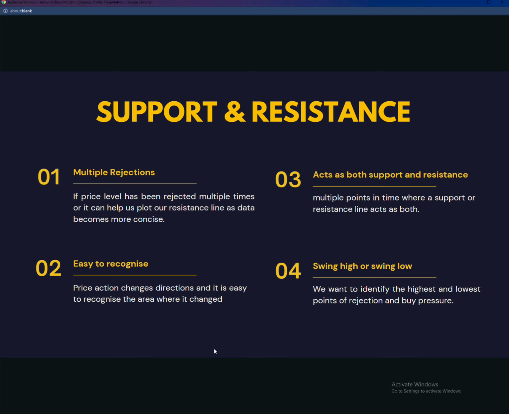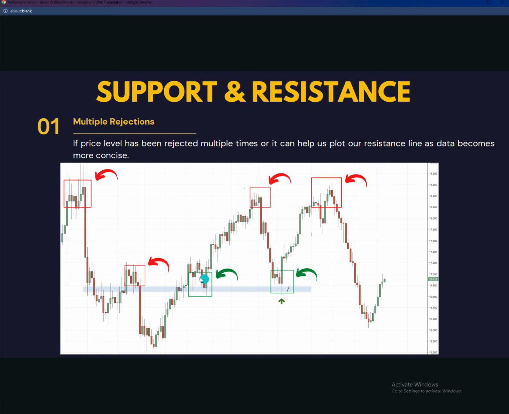Seen in the graph, I plotted areas where sell pressure is too high in the red boxes and green boxes where the buy pressure is too high. The lower and upper wicks in these areas are a good indication of buy and sell pressure. High sell pressure having a large upper wick in the area is a good indication of sell pressure and a decrease in demand. Whereas a greater lower wick indicates massive buy pressure and an indication of upwards price action.